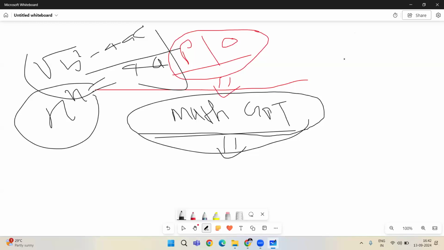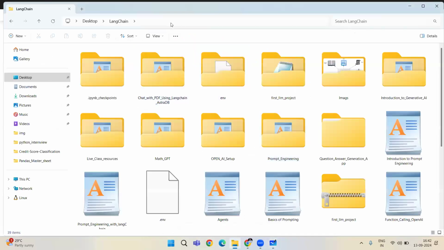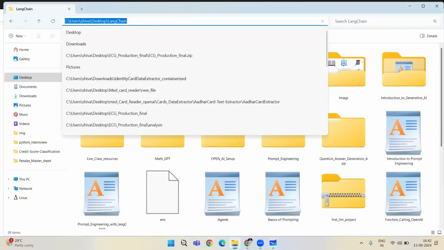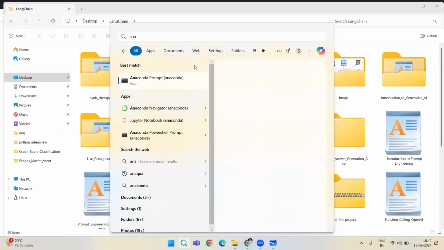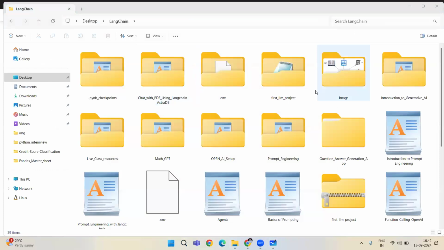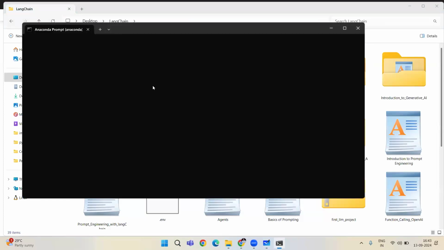Okay, now what I can do, let me open the Jupyter notebook. Here I'm just opening my Jupyter notebook. Just follow the same procedure and try to develop the application right now in the session. First create one empty folder, and try to open your Anaconda prompt or the command prompt in the same directory, the same empty directory.